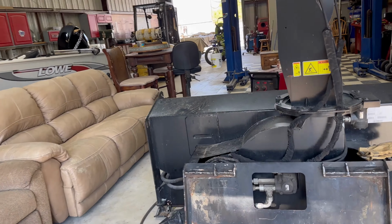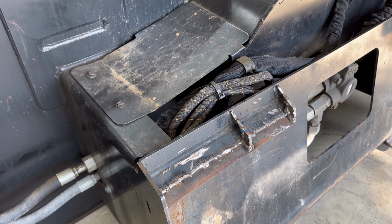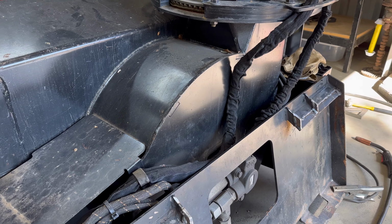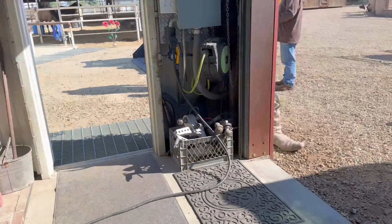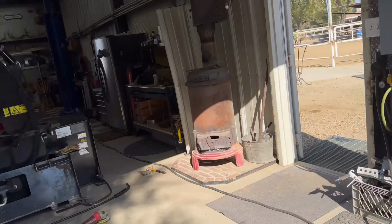So you can see here, Clayton added a little extension on there. Did you try it? Yeah. And it works good? Yep. It's gonna stay?